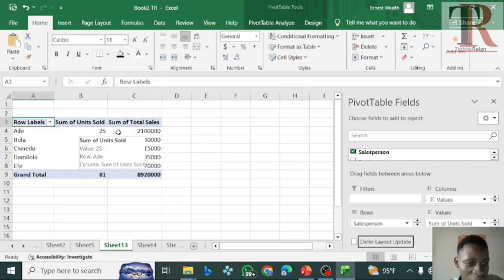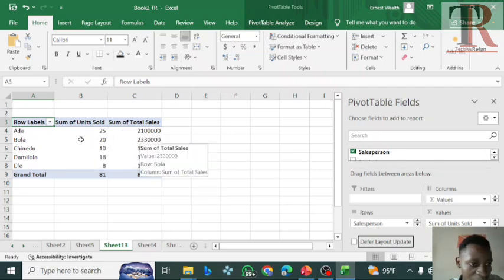Okay, he sold 25, but he's still lower than Bola with a 2.3. So who sold the most? The person with the most units sold is Ade, but the person with the highest total sales is Bola. That is where things get tricky.